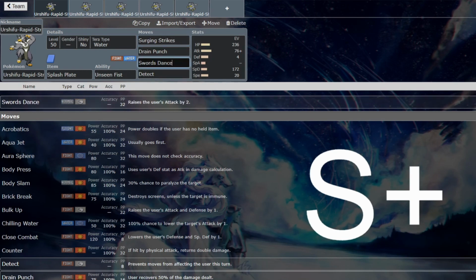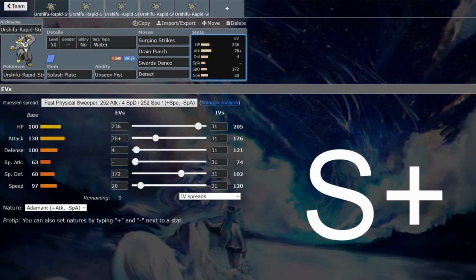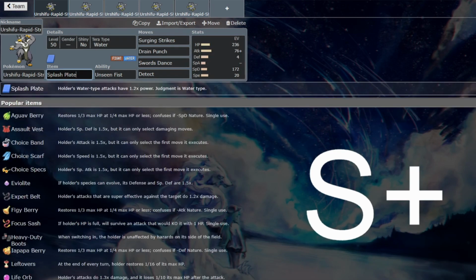Bulk Up was alright in the previous generation, but Swords Dance is very noticeable. +2 is way better than +1, so it's going to be able to pick up loads of KOs if it even gets one singular Swords Dance. So 2 different ways of increasing its damage output even further now is going to be really, really nice for Urshifu. I've gone with Splash Plate.